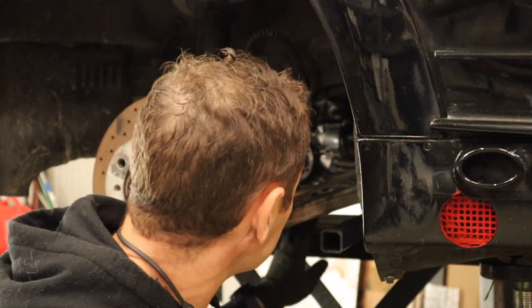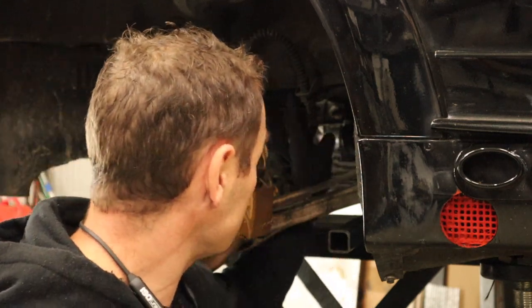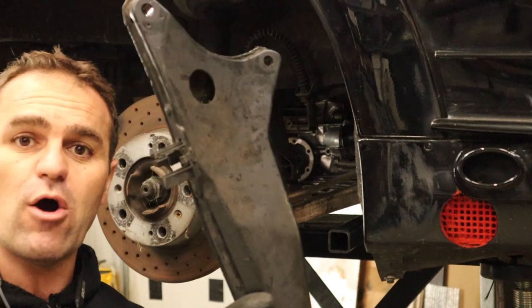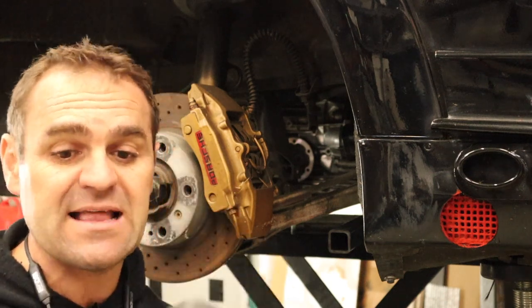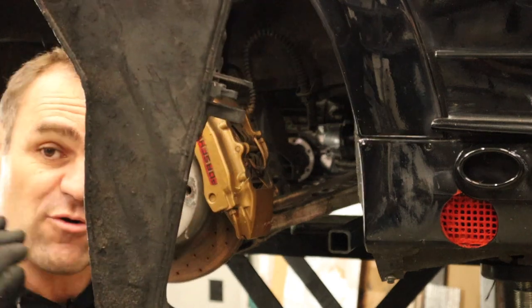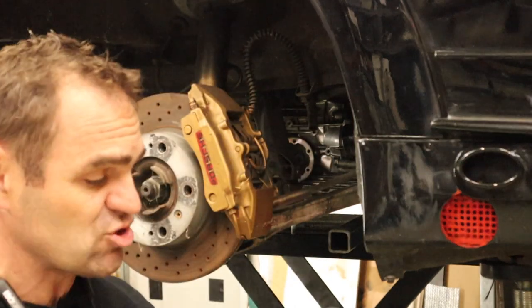The next thing I need to tackle is making the other end of the subframe mount, which I'm going to mount up at the down point that holds the lower suspension arms — this is where the factory cross brace originally bolted between the two sides of the car, helping with rigidity underneath the engine. Because I've lowered the engine, this no longer fits, so the subframe is going to double up as that. These mounting places are on angles, not level, so I've cut out four little box sections which will bolt on individually, and then I'll make mounts to join them together.